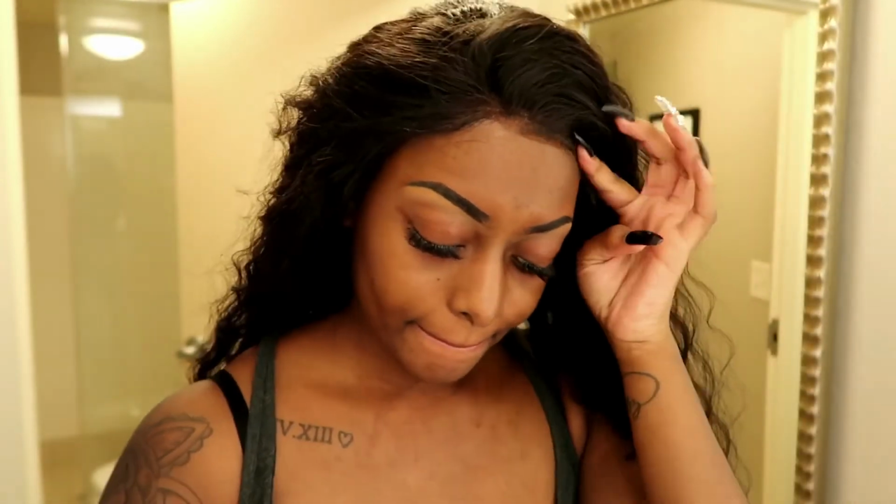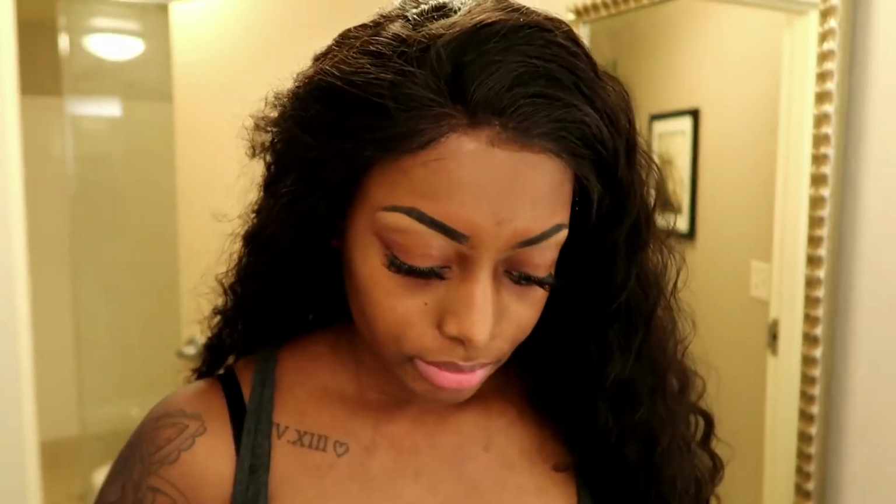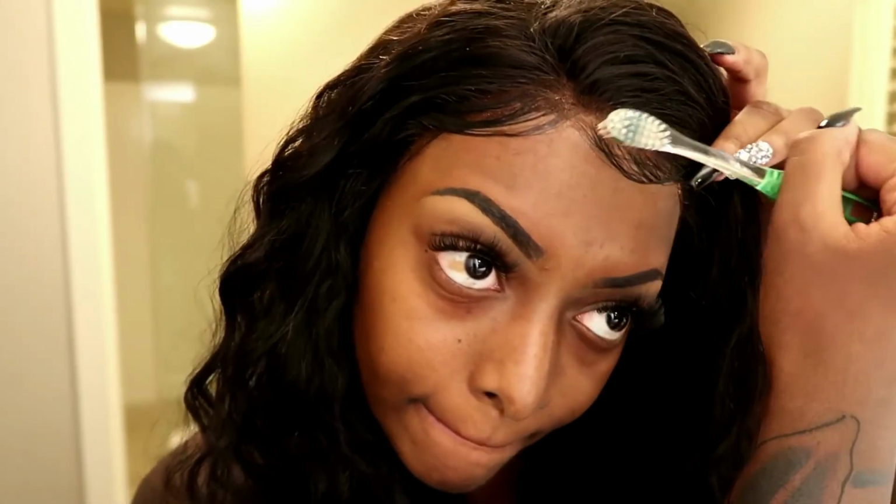I'm going to take my edge control and my toothbrush, not my toothbrush that I actually brush my teeth with, but my edge brush, and lay these baby hairs. If you guys want to see a baby hair slicking tutorial, comment down below and I will be sure to do one of those for you.